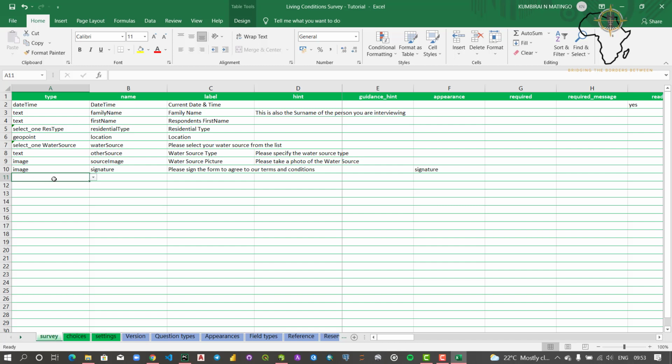Here we're going to ask the user, how many children do you have? We're going to take that in as an integer, and on the name we say number of children, and on the label we ask, how many children do you have, with a question mark. The user is going to enter an integer of how many children they have. So this is going to say 3, and that's that.